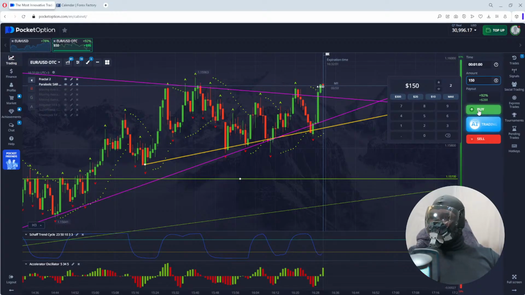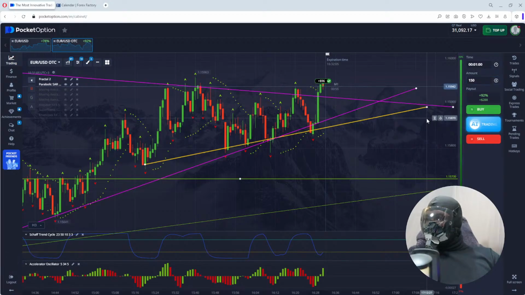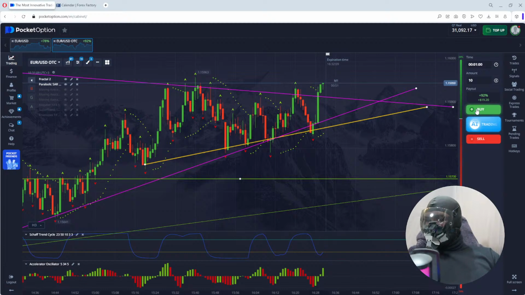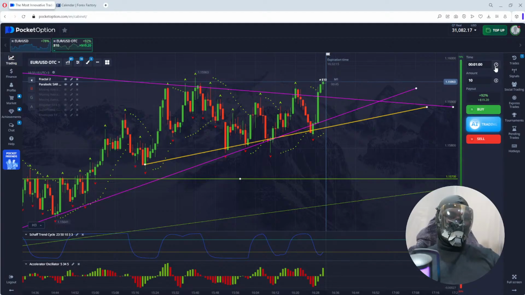All right, but it is in the money. There we go. It is in the money. So I'm kind of glad that we don't have to open a $150 position. Still a bit scary for me. But there we go. I'll open. So notice that today I'm trading with the timer.